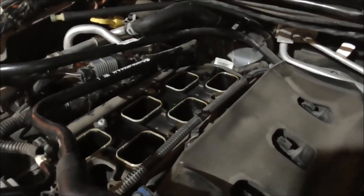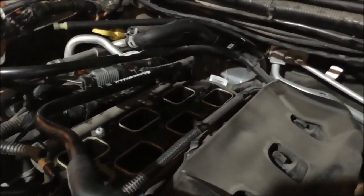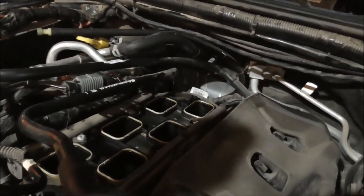There's the lower. I'm gonna shove some rags down in there.